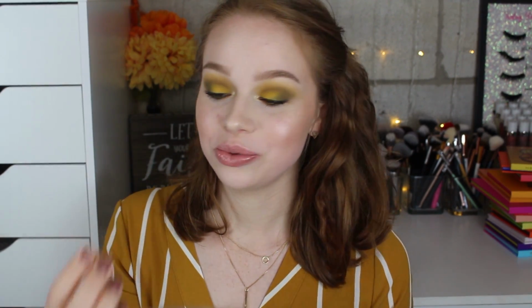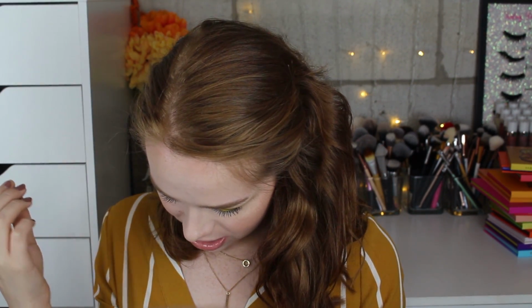All right, so the last color that I ordered is the shade Ripple, which looks like this, and it is really, really beautiful. It's kind of like a teal, but it has a bluey purpley shift through it. It looks really, really stunning. This one retails for 10 Canadian dollars.